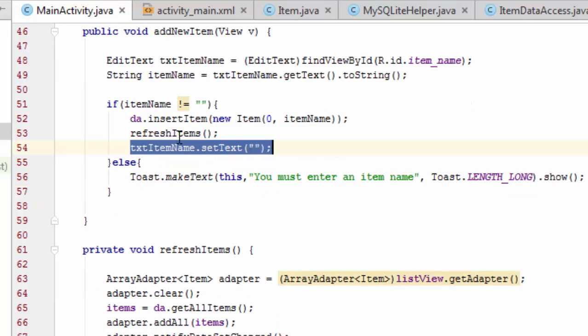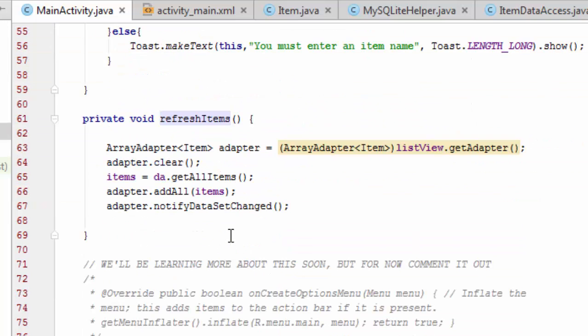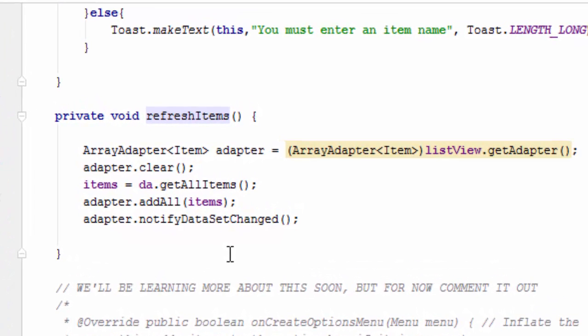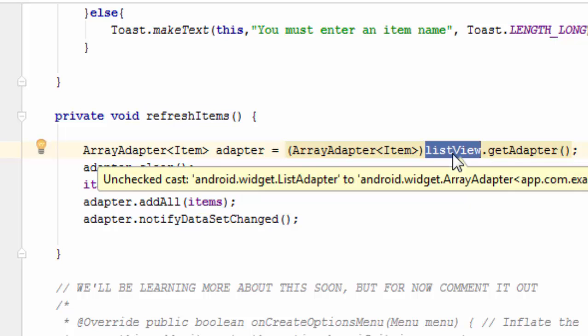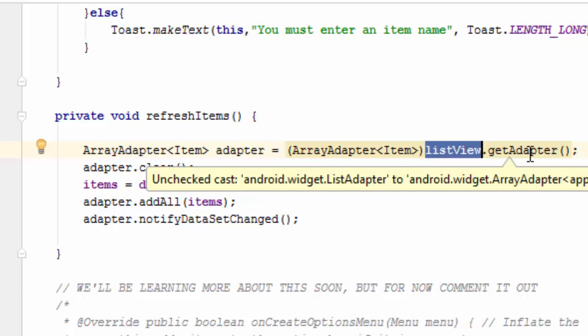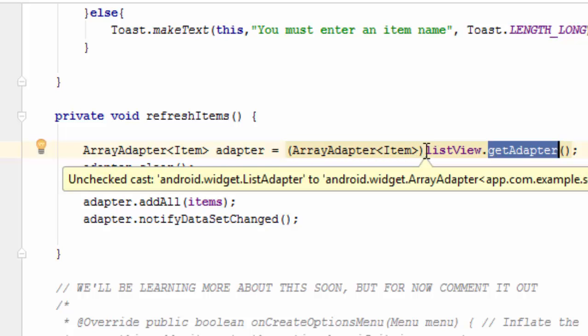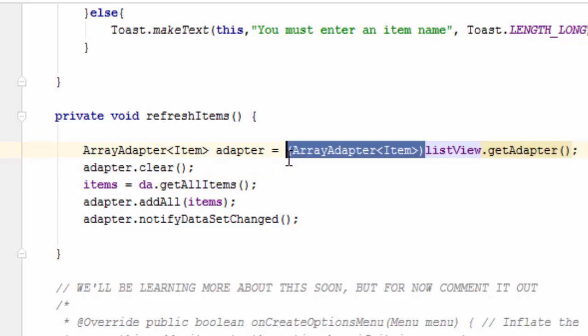All right, let's check out this refresh items method right here, and we are almost done. So here it is, public void refreshItems. What we're doing here is getting a hold of the adapter that we set on our list view. Here's my handle on my list view, and I'm calling the get adapter method of it. We know that that's an array adapter that takes item objects, so we have to do this cast right here, and that will give us our adapter.